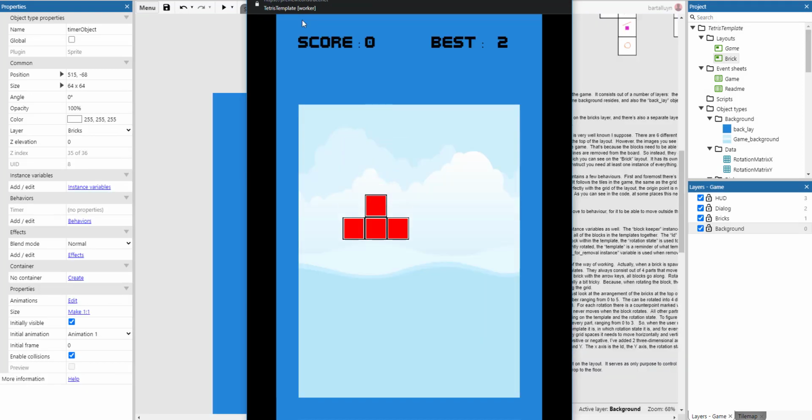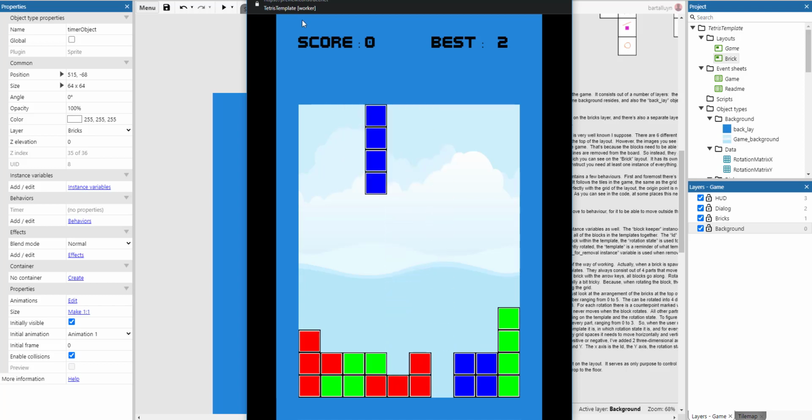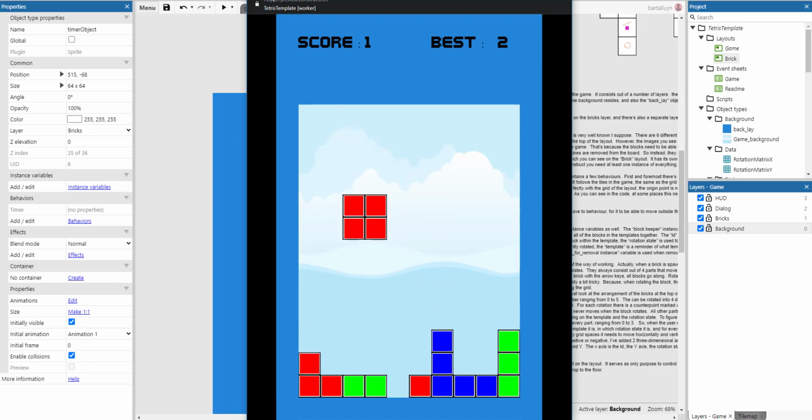So now we spawn the brick, we press the up key and it rotates. So for every time we rotate, for every brick part in that brick, we get the x offset and the y offset. And here, for example, everything will be 0 because it doesn't need to be rotating here. So every time that happens, it rotates.